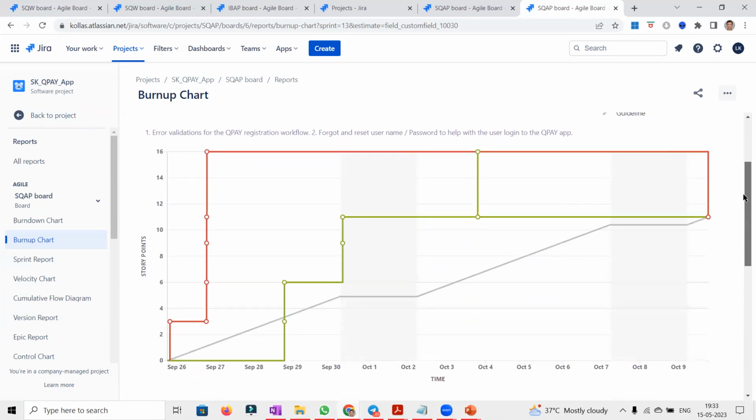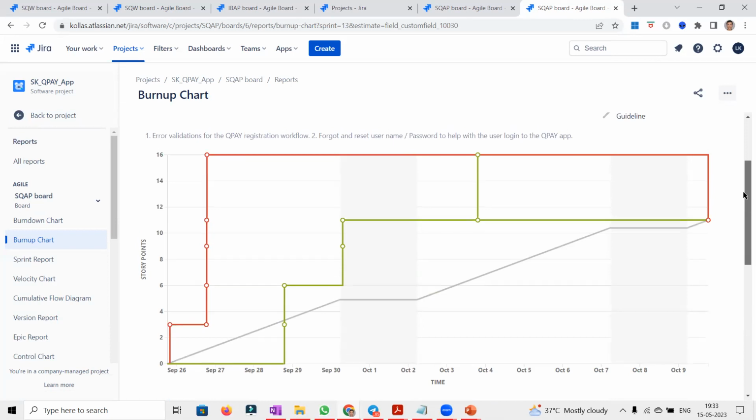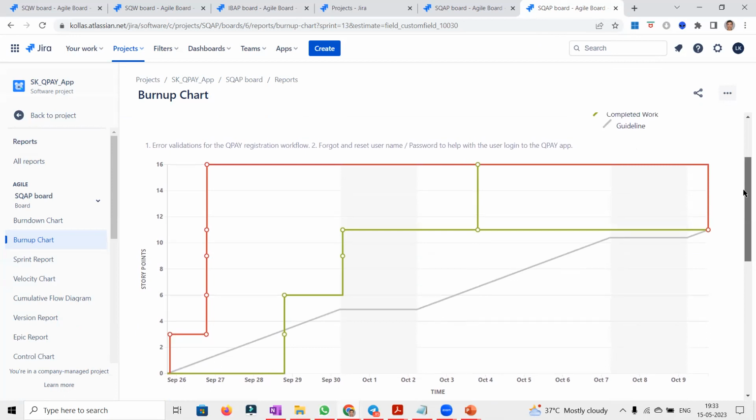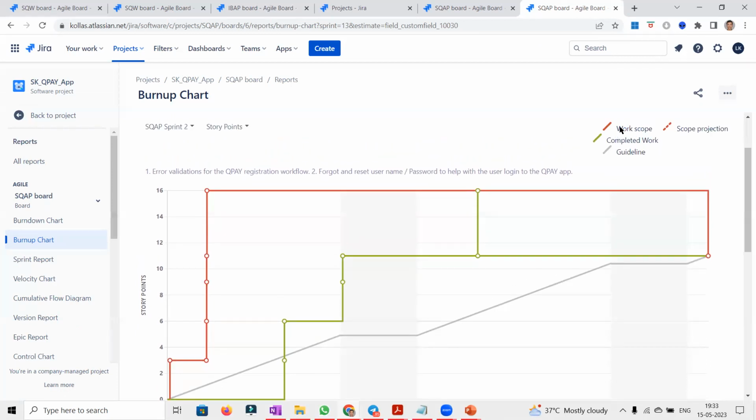Yes, now this is the sprint 2 burn up chart. And the legend: the red line here is the work scope, the green line is the completed work, and the gray line is the guideline.